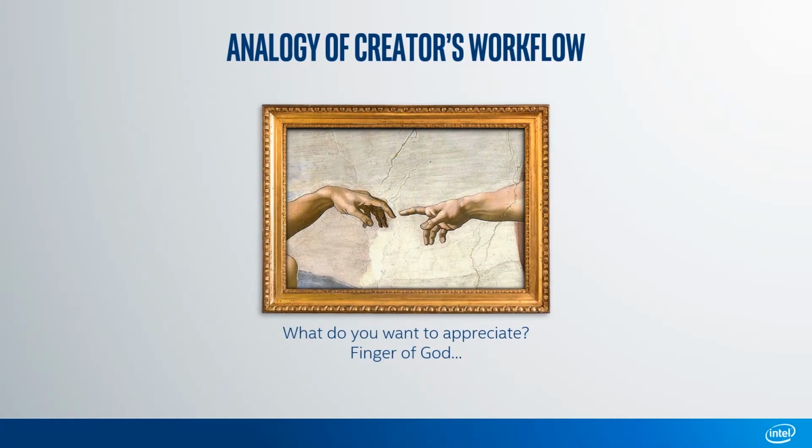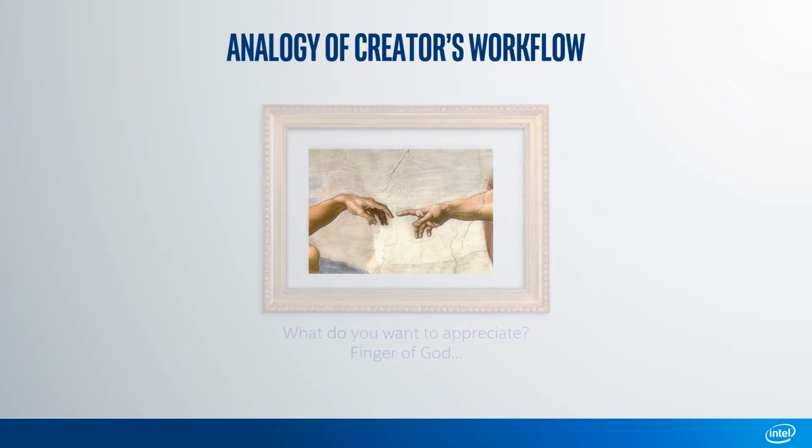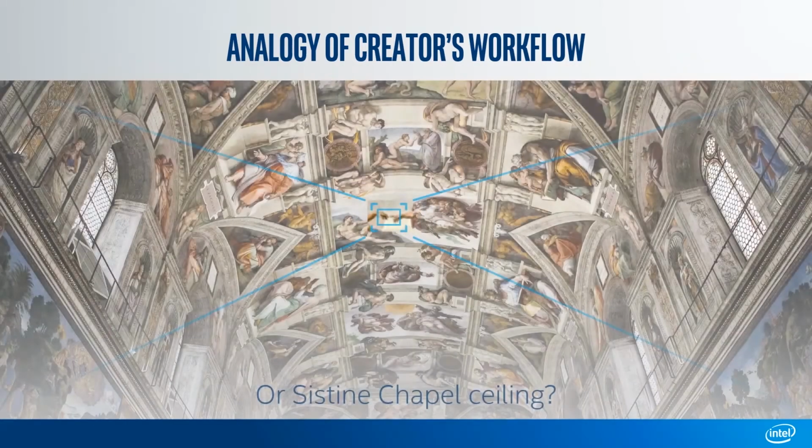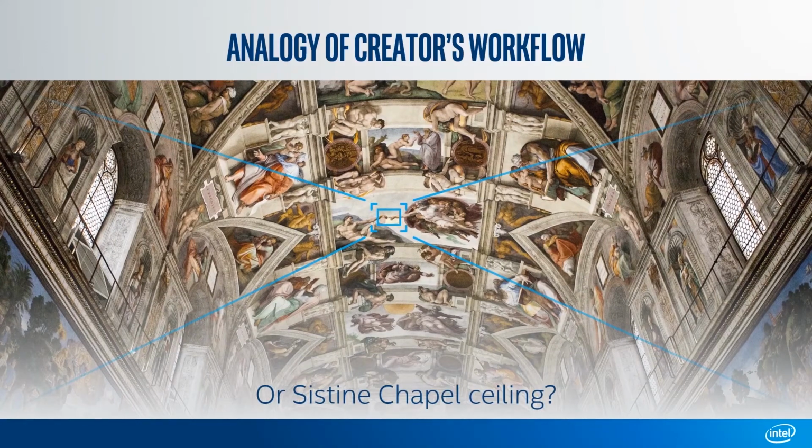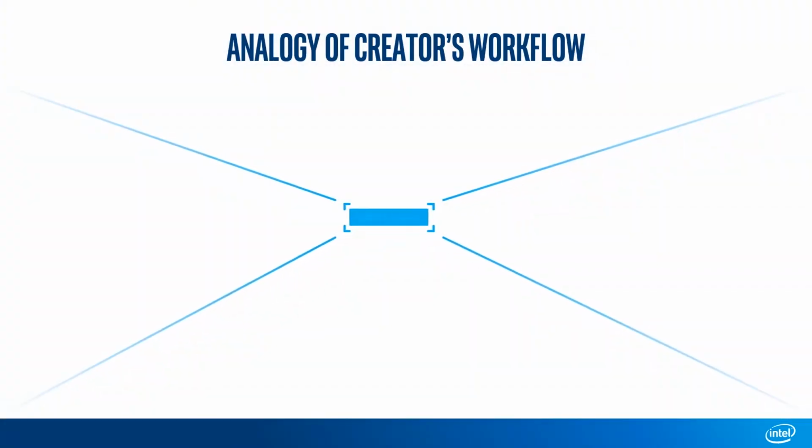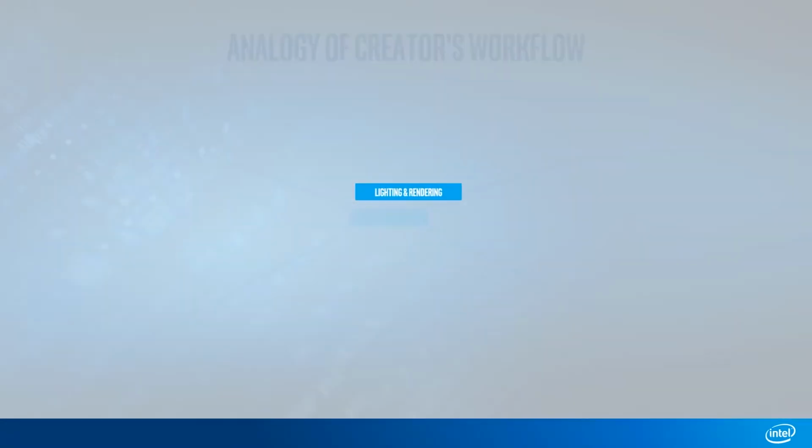Everyone knows Michelangelo's Finger of God, but when was the last time you looked at it in relation to the entire ceiling of the Sistine Chapel? When we step back, we remember that like a piece of a puzzle, it is but a portion of the great masterwork. Now fast forward through the centuries to the present and look at an artist's workflow.